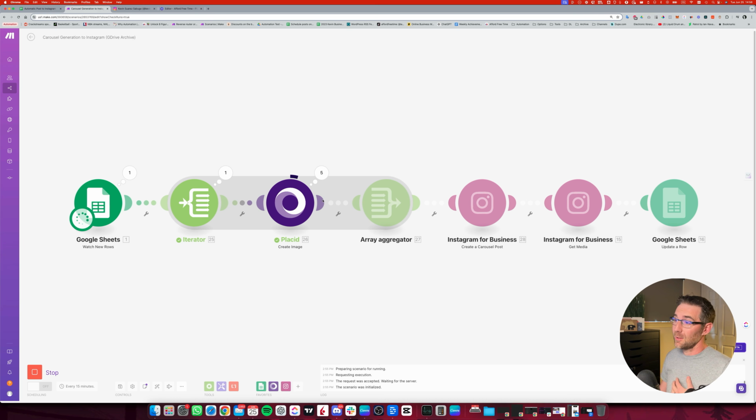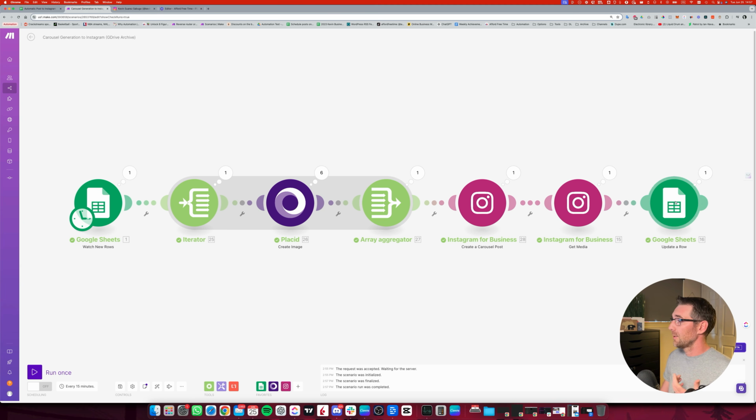Go over creating all the images, which is what it's doing right now. And after that, it's going to proceed to posting on Instagram the carousels, all the images. The last step is going to retrieve the post that was made just so we get some information like the link and when it was posted. And we're going to update the spreadsheet with that information back so we can reference the text and which post we have the link to that Instagram post. There's a few images. That's why it's taking a bit of time to upload all those images to Instagram right now. And there we're done.